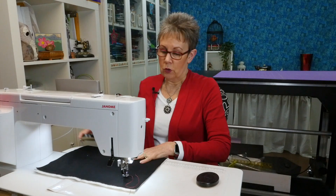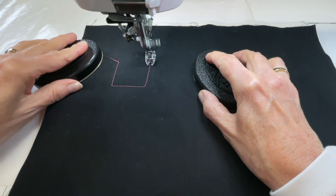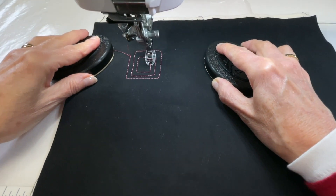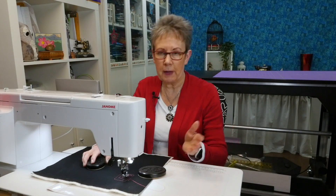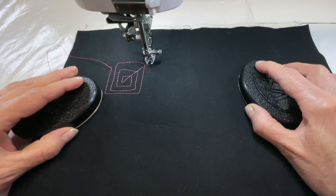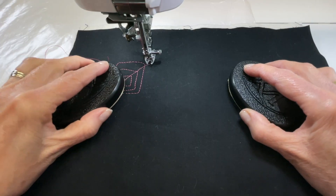We're doing circles and squares and I'm going to start with a square. I'm going to link these together to start. The spacing between the lines doesn't have to be even — this is a kind of wonky, fun design so don't worry if they're not. To carry on to the circle I can either go sideways or out on a diagonal to start the next design. I need to leave myself enough space because I'm going to do that circle three times, so I need to make sure I go over far enough so I don't run into my square.